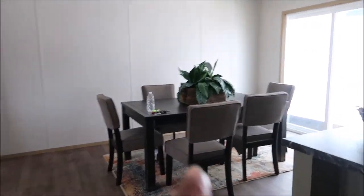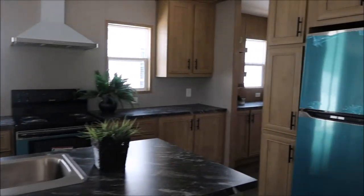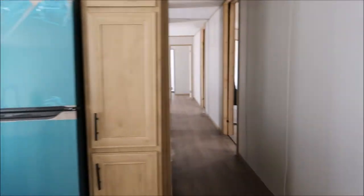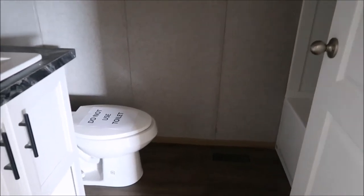Let me see where my destination is, right there with the key. Come on, now we went that way. But we're going to take this entrance way now. Let's see what's over here. Let's see what we can get right here. Boom. Bathroom. Regular size toilet. Regular size sink. Regular size tub. Don't want to go too far because it's going to get dark.